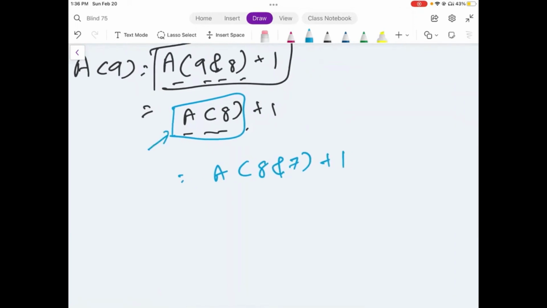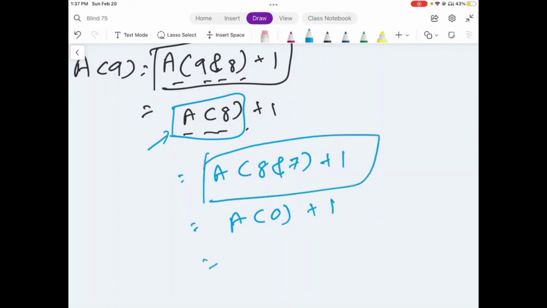And this becomes a of 0 plus 1. We know that a of 0 is 0, plus 1 is 1. And this 1 is the value of a of 8.